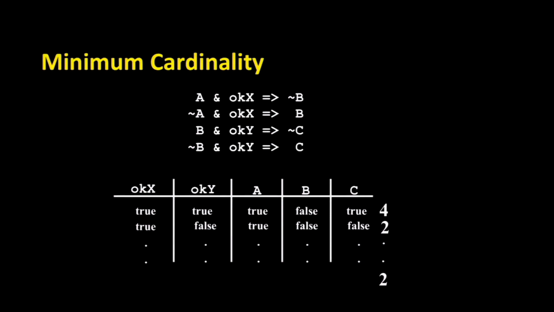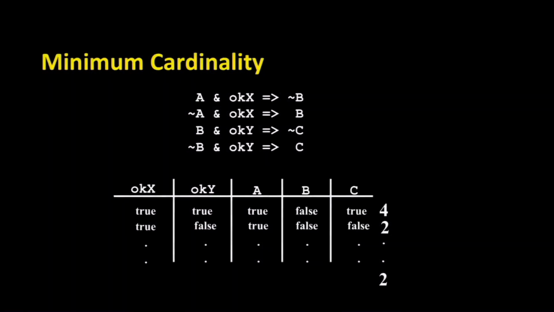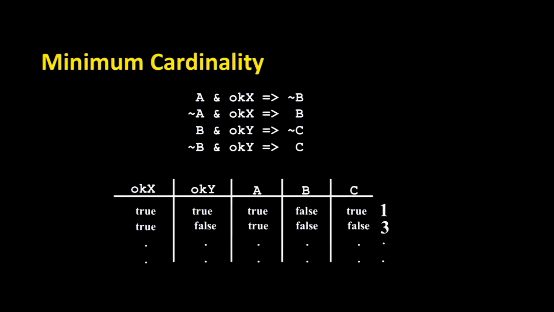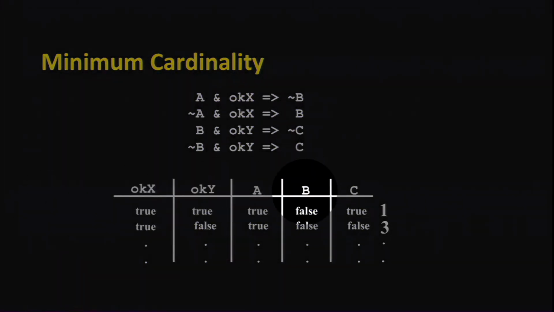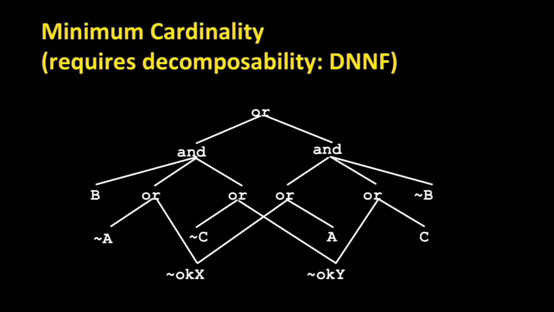By the way, you could do cardinality by counting how many positive variables, or you can do the other way around, which is counting how many negative variables. So in this case, only 1 negative, and in this case, 3. It really doesn't matter. In the examples we're going to do next, we're going to count negative ones. So we'll define cardinality as the number of negative variables. But again, they're symmetric. Okay, folks, very quickly, because we're running out of time.